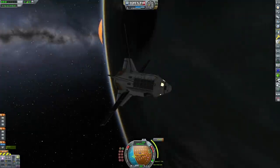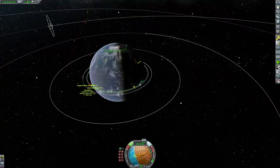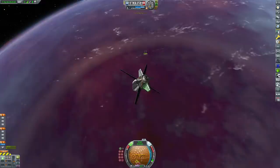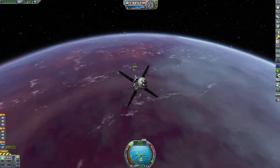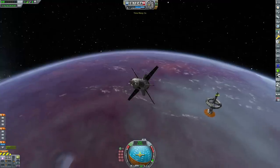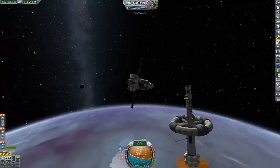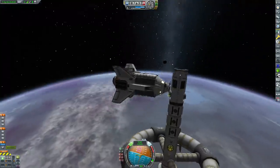It produces a lot more power for its weight than any of our respective fission reactors, so we are able to use it to get into orbit. We only used the planet's atmosphere for the first 10 kilometres or so, then the atmosphere got thin enough that we had to switch over to our internal fuel supply. It turns out the best propellant for this application is liquid carbon dioxide — it had just the right balance of high thrust and high specific impulse. It provided about 1,000 kilonewtons of thrust through the thermal turbojet and about 500 seconds of specific impulse — more than enough to reach low orbit and rendezvous with Constellation.